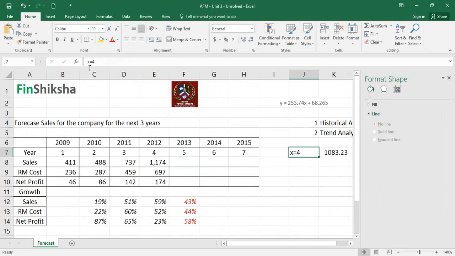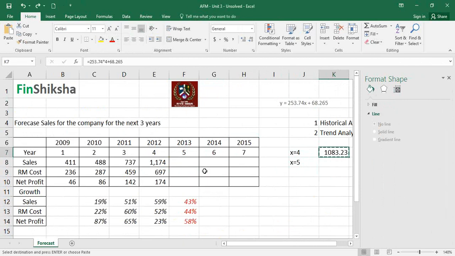If, however, I replace x with 5, that's the next year's data. This is the data we are trying to find out when I say x equal to 5. What is the sales going to be based on this equation that we have just calculated? So let's actually just do that.